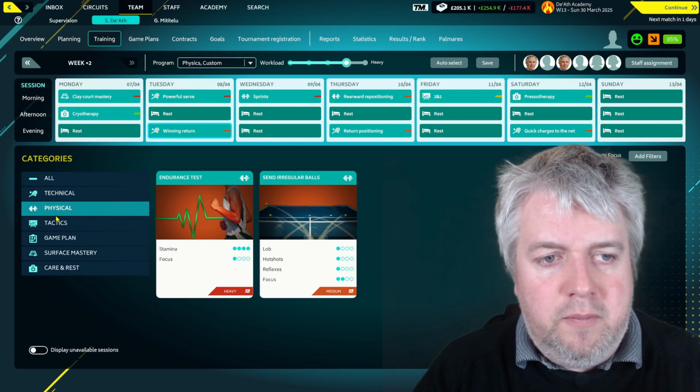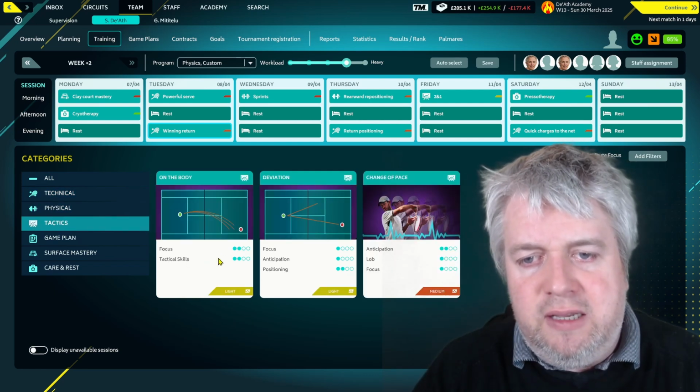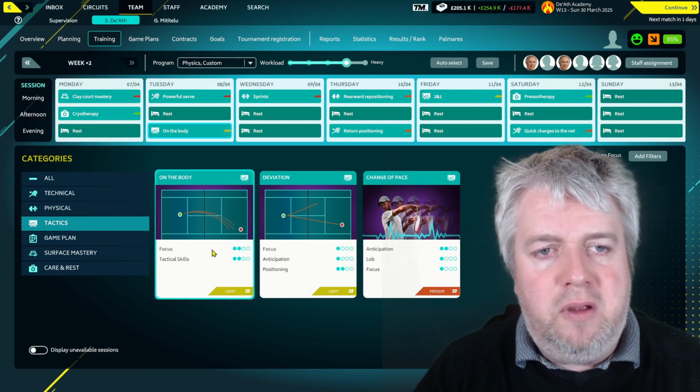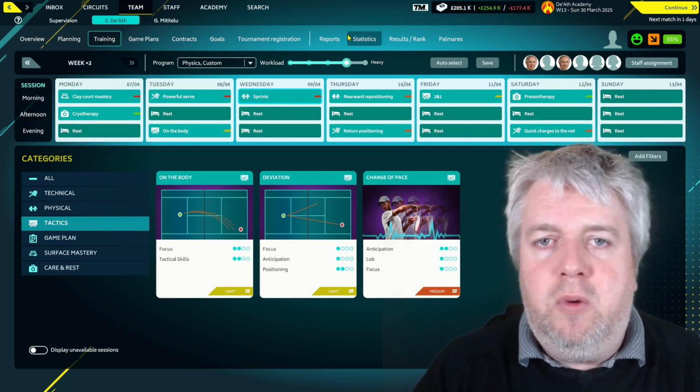What else have we got? We've got focus of 2 here. This is light with tactical skill. This looks like the right one for us. We also improve tactical, so on the body training. There we go. So next up, what do we want to do?